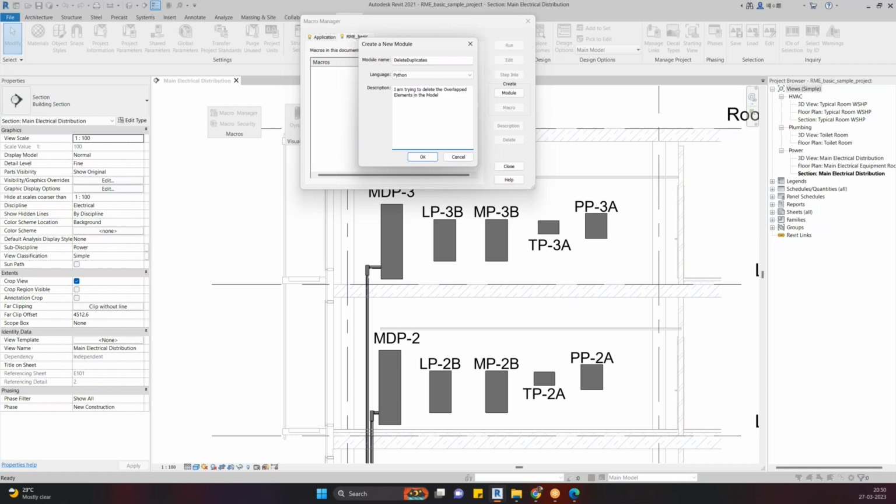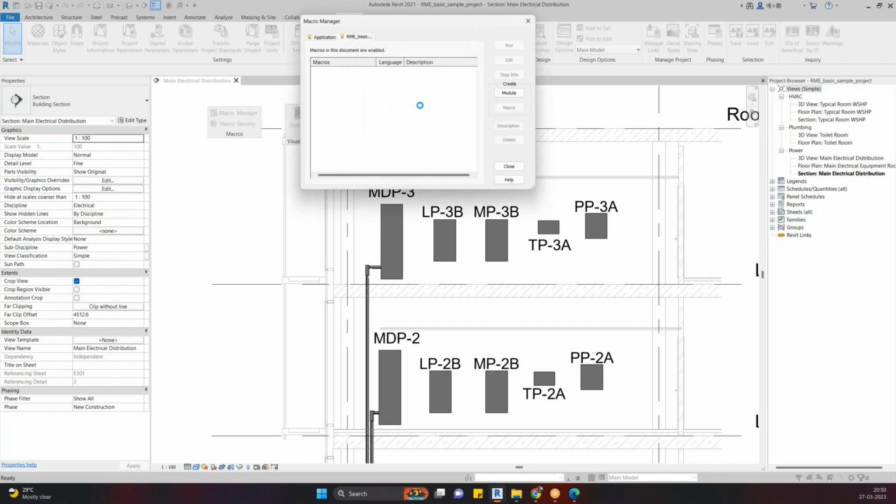If you have a special category, let's say I can specify that this script only works for electrical equipment in the model. Let's say click OK.